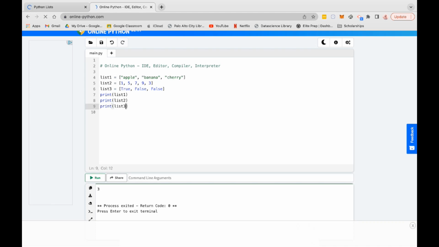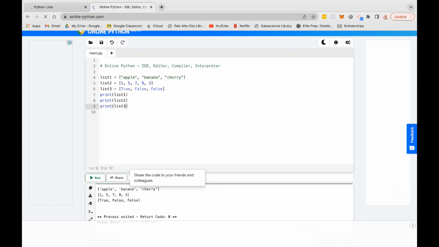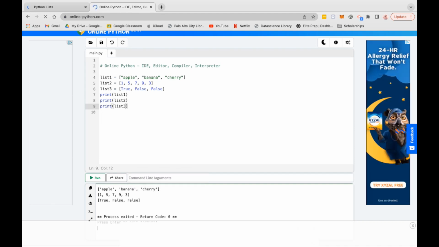And if you do that, you can see that you can print out all the lists, even though they all have different types. And they're in the format of this is a string, these are integers, and these are booleans.